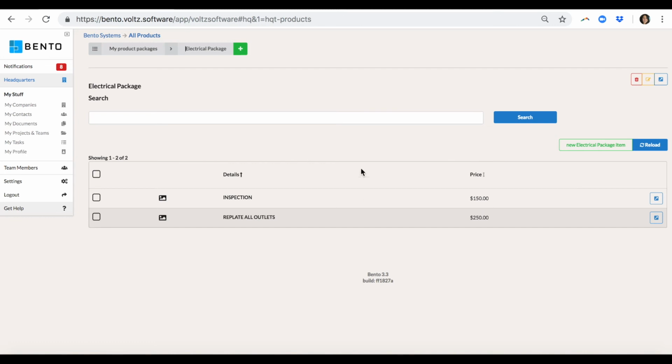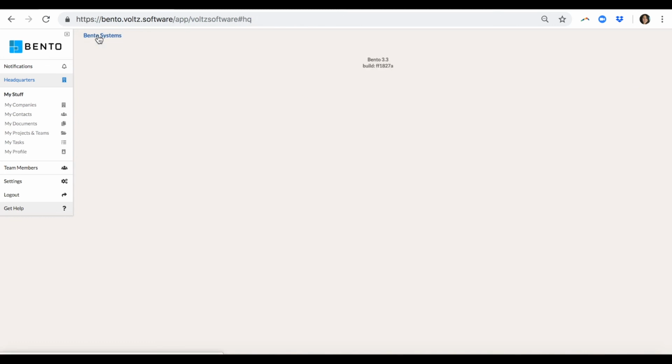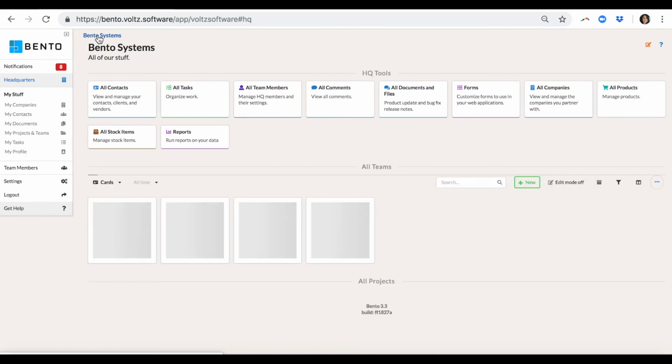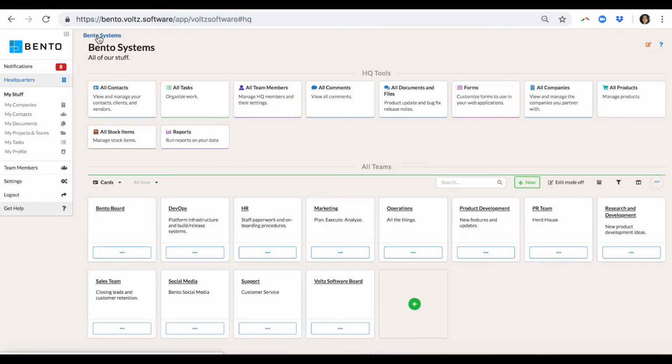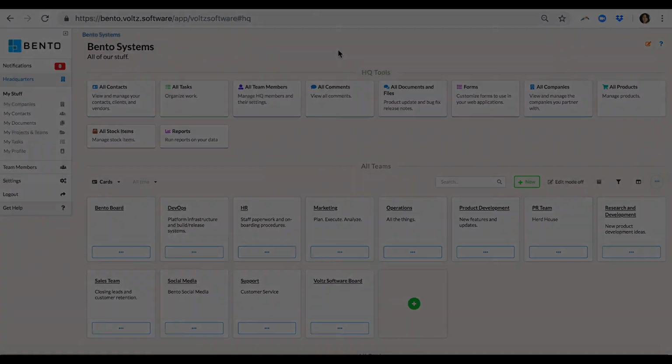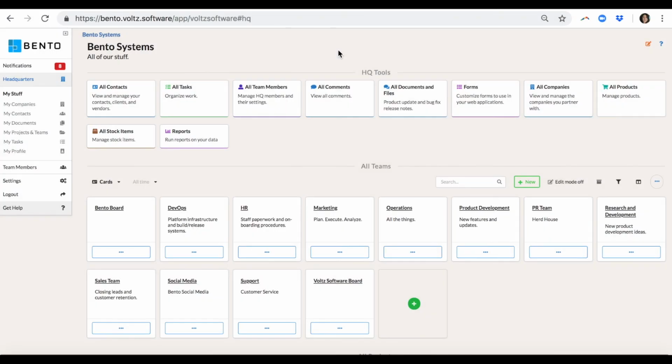So this is a very powerful system. If you are an organization that has any sort of products or services, this is a great and easy way, and in one system that's integrated with the rest of your business management system, to house all of that information. Bento is a very powerful and comprehensive system that pulls together many of the different aspects of your organization into one spot. This was just a quick run through of the power of Bento.